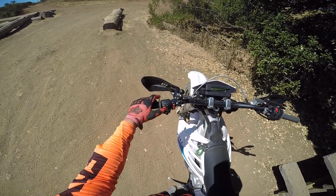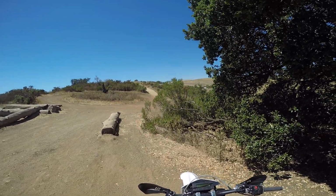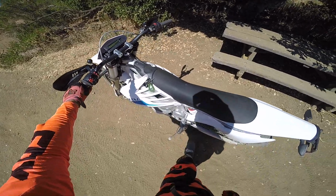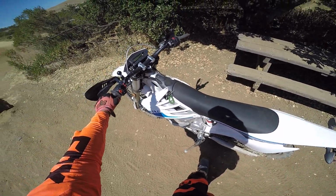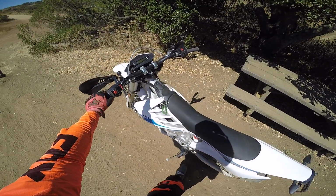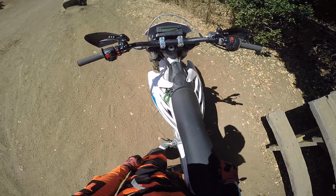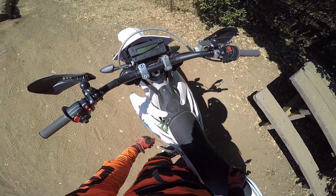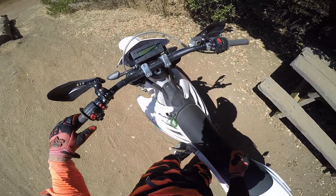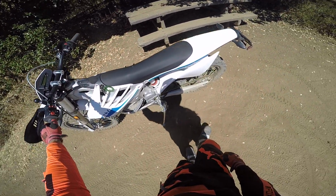And the horn button is way too large and easy to hit. It's really embarrassing when you're honking your horn randomly when you don't want it to be. The key setup looks pretty nice, but the key is so tiny, and with gloves on, it's hard to twist it properly in there. But that's a ridiculous tiny complaint.